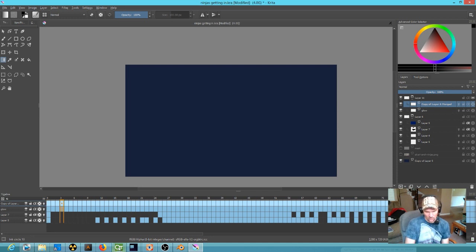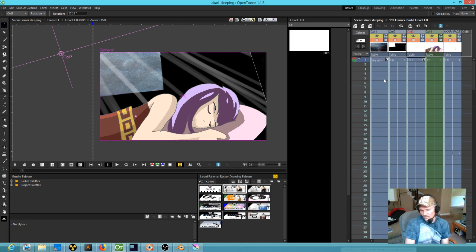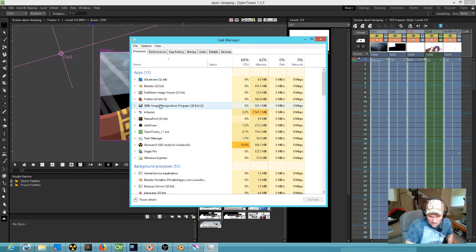You know, let's compare it to OpenToonz. Here we have OpenToonz with enough shots open right now to comprise my 4 gigabyte Krita file times 12. So theoretically, we should see OpenToonz right now using roughly 52 gigabytes of memory. Let's find out. OpenToonz. Huh. That's the darndest thing. Look at that. 714 megabytes?